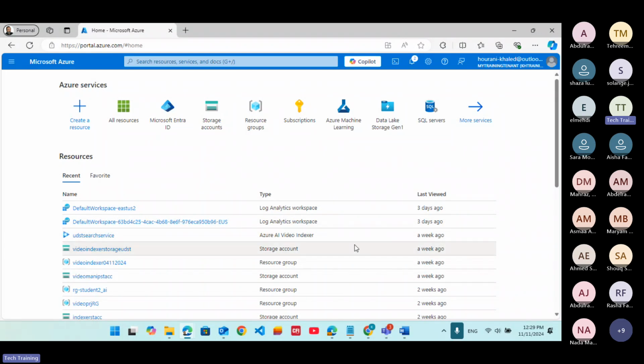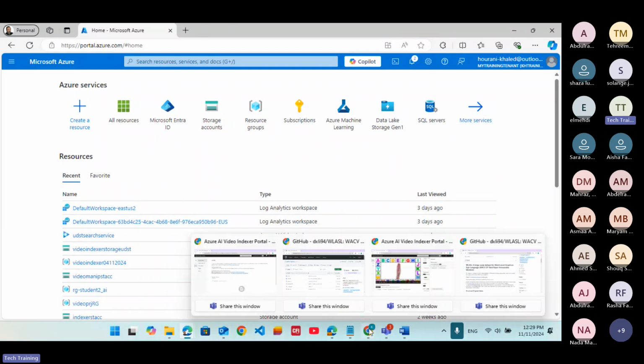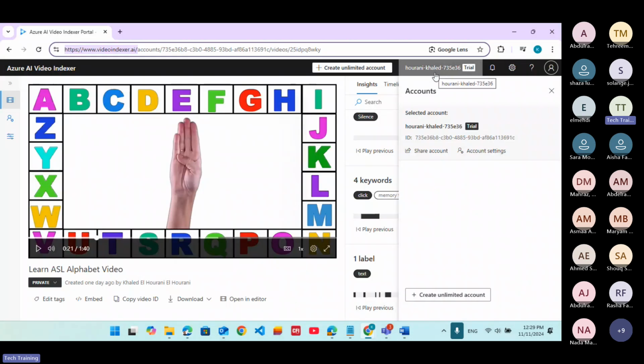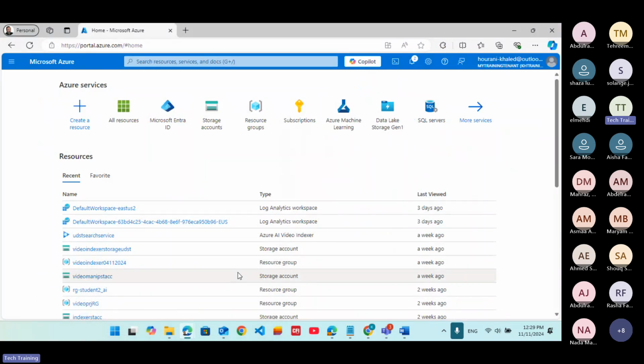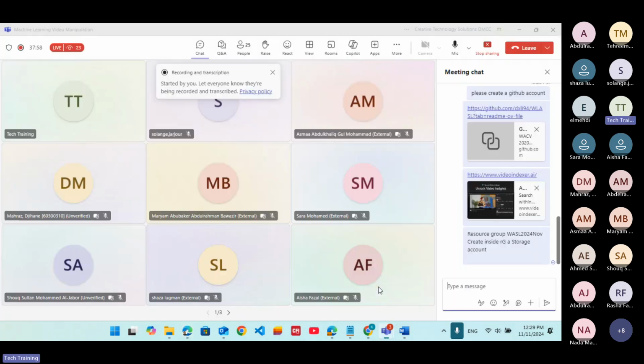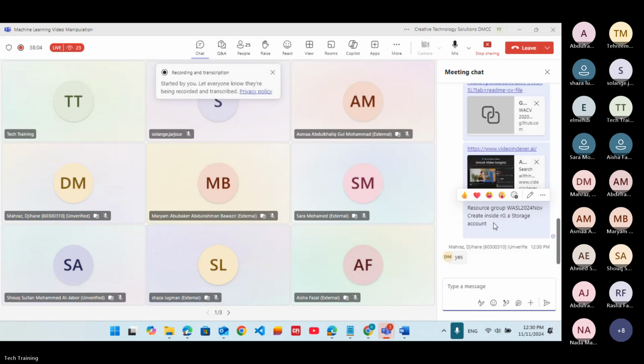What I aim for today is to have this account here ready as the one on the Azure that you have been using. So please let me know if you are good with that so I can proceed to the next thing that I would like to tell you about, okay? In order to cover today all the preparation for our computers, we still have a bit of things to do. So let me make sure that everything here is okay before I move to the next thing. I don't see anything on the chat. Okay.